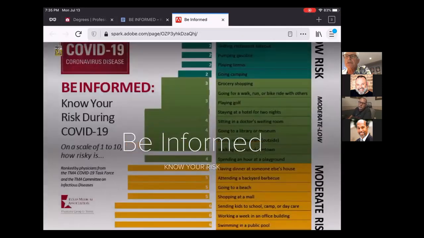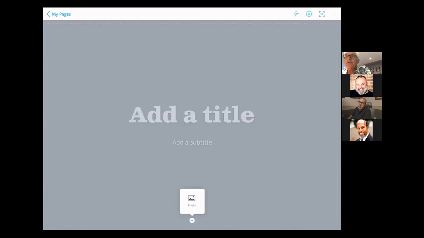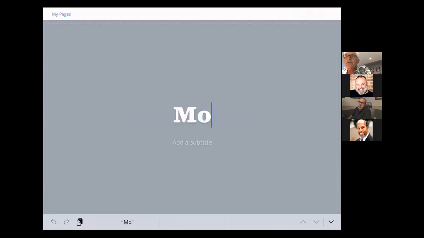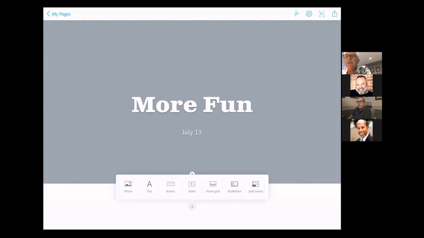The function under the iPad doesn't work as neatly as it does on your desktop. More fun. So I'm just going to do something real quick. I'm creating a page real quick. And then I'm going to say, okay, fine, great.